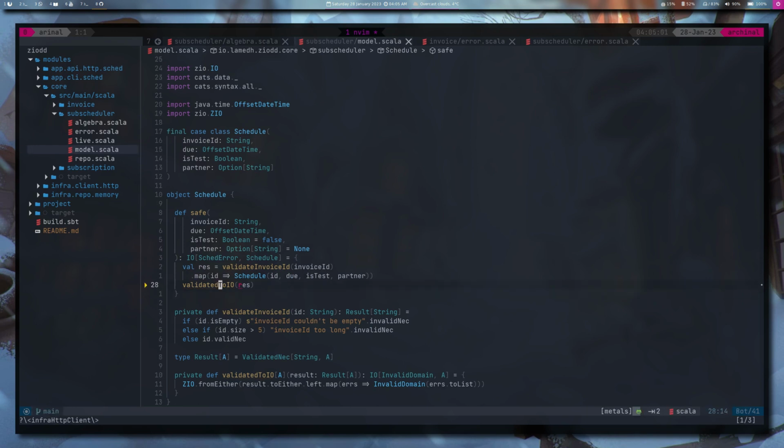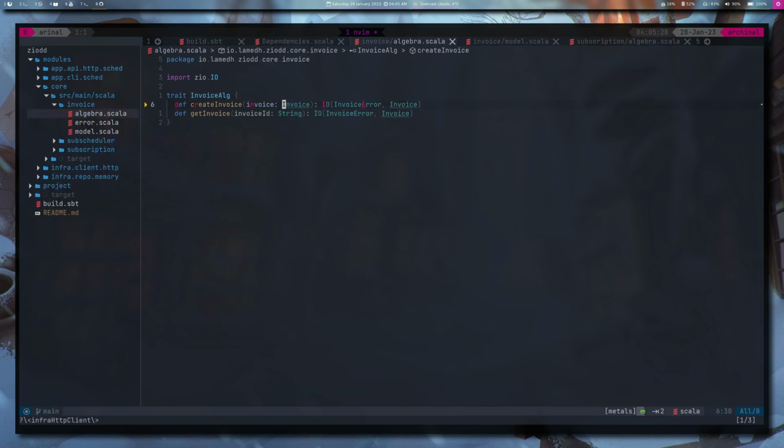And again, safe means this is like our validation function, right? Validation is very common for business logic. So validation must reside in the core, because it's part of the business logic. Now we have this live here. Unlike the other two, we don't have the implementation of this algebra. I will tell you where the implementation is later.